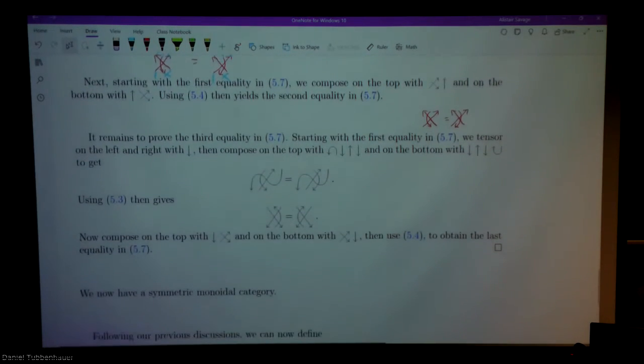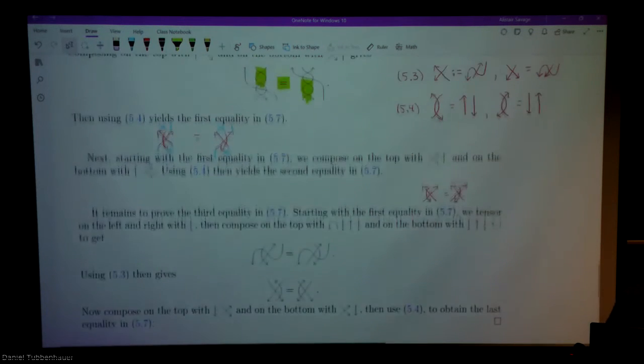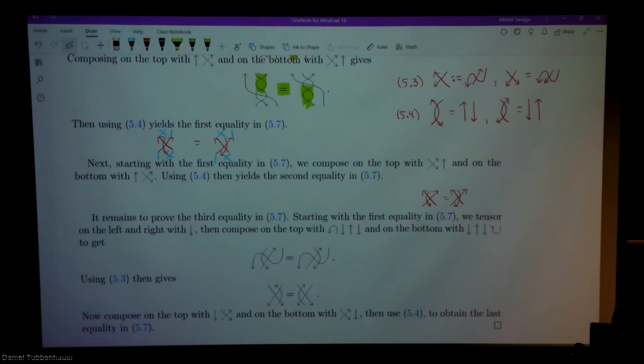Any questions? Yeah, is there a way a priori that you could have seen you only need to impose one, or do you have to do the calculation to see it? I think you need to do the calculation because you need to be a little bit careful, because at this point we only have left caps and cups. So you can only rotate things to the left and then move things past to the right. So you got to be a little bit careful.